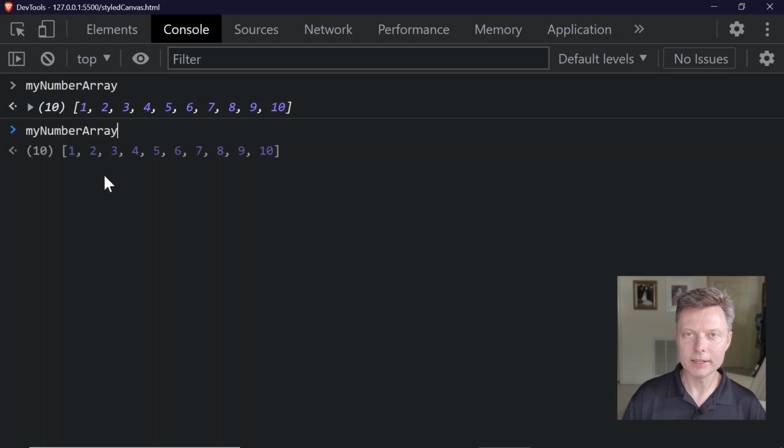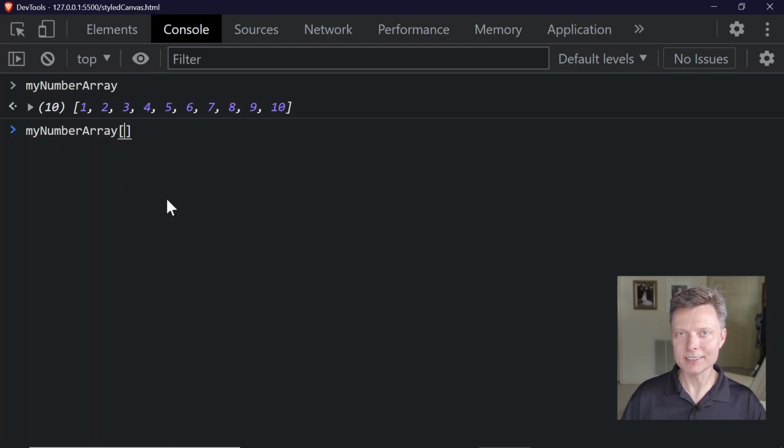And then we access that element by typing the left and right square brackets again, like this. But this time we put the index number. And remember, JavaScript starts indexing at 0. So type 0, and it should give you 1, which is the very first element in your array.